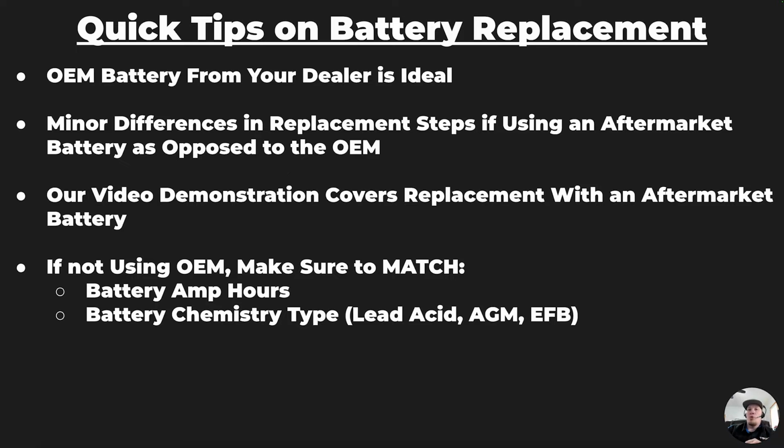The battery chemistry is also something we want to consider here. If we are going to install a replacement battery and the original equipment battery was an AGM, we should put an AGM back in the vehicle. It is always best to stick with the same chemistry that the original equipment battery was. So, without any further ado, let's go ahead and get into the process with the scan tool so you can see what the workflow looks like.